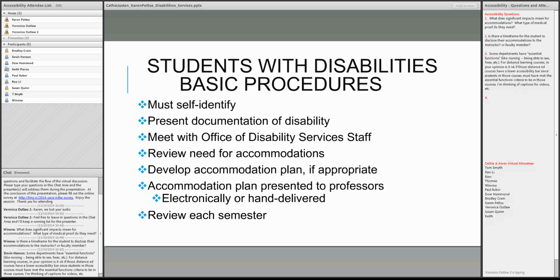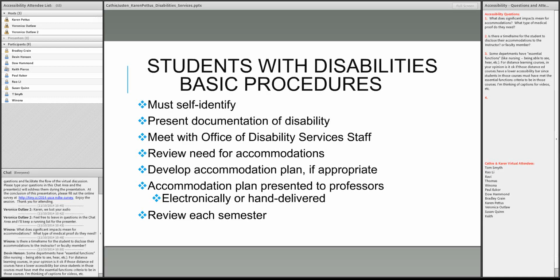I know Midlands Technical College uses Desire to Learn. Different campuses use different things, and faculty don't necessarily know how to give that extra time, so we may need to work together to do that. Particularly in online classes, faculty play a key role in making sure that whatever information they put online meets the accessibility guidelines. And I think it's important to say to faculty, not just you have to make it accessible, but tell them what that means.